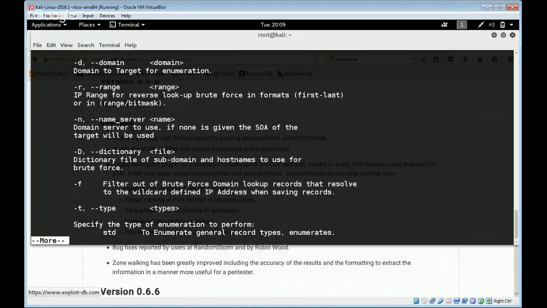The problem with that is you may not actually know what all the IP addresses and DNS servers are on that domain. So the way you can do that is you can brute force it. You could do a lazy brute force where you just say A, B, C, D, and so on. I find it's a lot more useful to give it a dictionary attack. So you can do things like QA, test, dev, staging, admin, contact us, et cetera, dot com. And you can usually find something pretty interesting.